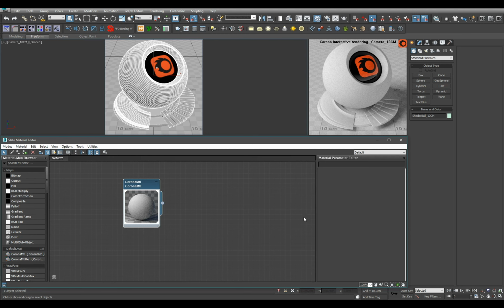But in fact, the main big thing about PBR shading is the very simplified workflow of material setup.